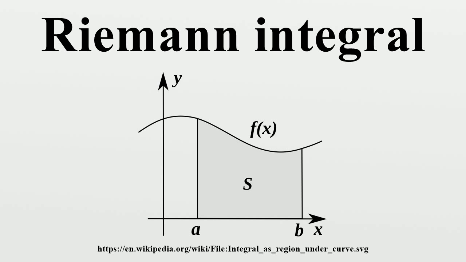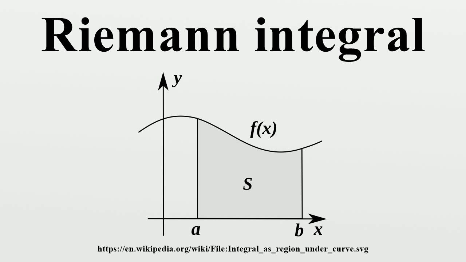The integrability condition can be proven in various ways, one of which is sketched below. In particular, any set that is at most countable has Lebesgue measure 0, and thus a bounded function with only finitely or countably many discontinuities is Riemann integrable. An indicator function of a bounded set is Riemann integrable if and only if the set is Jordan measurable. The Riemann integral can be interpreted measure-theoretically as the integral with respect to the Jordan measure.